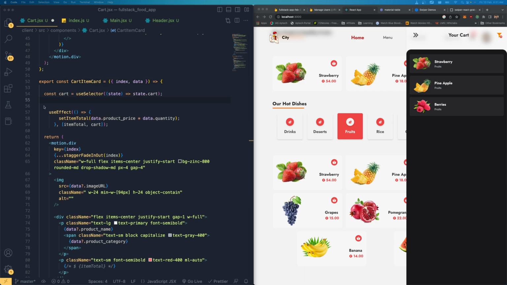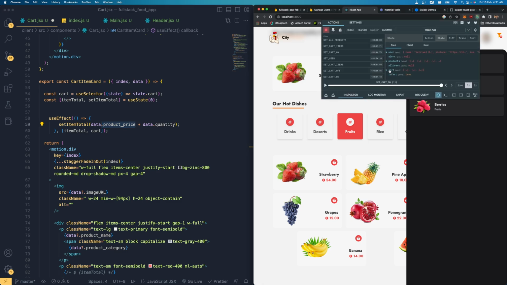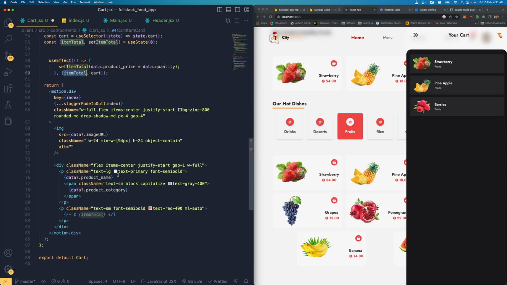Then we need to create this state so that this issue will be done. Basically we're going to get the product price, because when it's inside the cart items, if you watch it closely, you can see each product has the product price as well as the quantity. So we're going to find that subtotal. That's the reason we're finding the item total over here, and we're going to display that item total over there, but not this symbol.